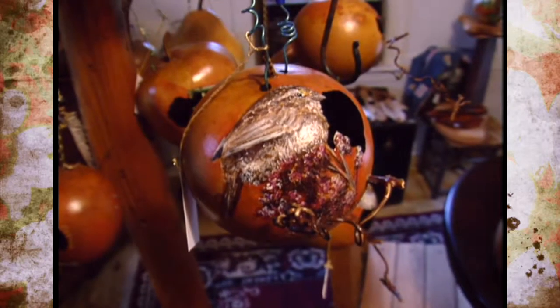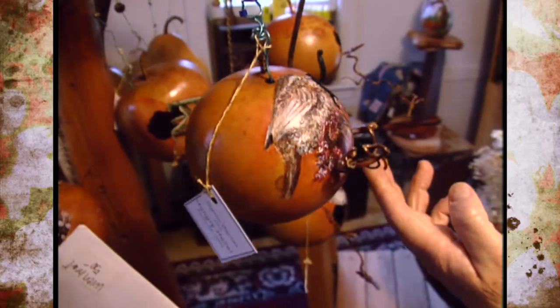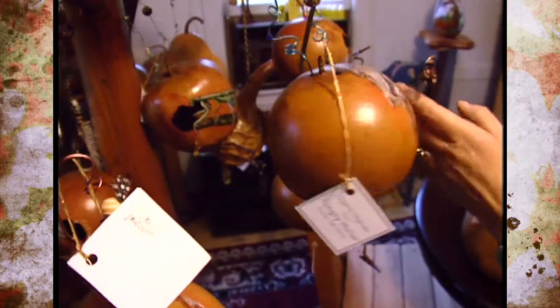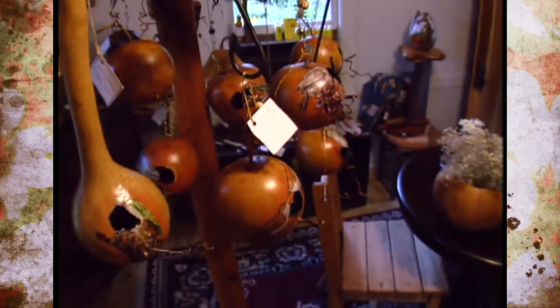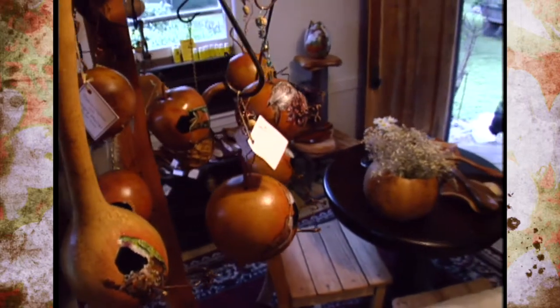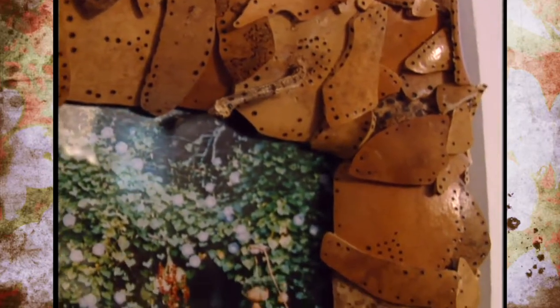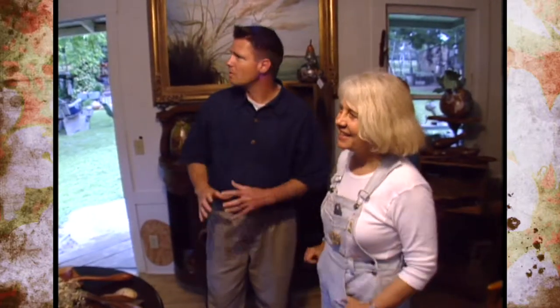Back in the gallery, some small gourds have interesting stems that aren't actually gourd stems — they're grapevine harvested from the woods, selected for nice curly cues. The perches go all the way through the gourd for a stable piece, though the highly worked ones don't go outside. There's also a picture frame decorated with gourd shards — another example of Jan's obsession with wasting no part of a gourd. After this incredible display, it's time to go make something.